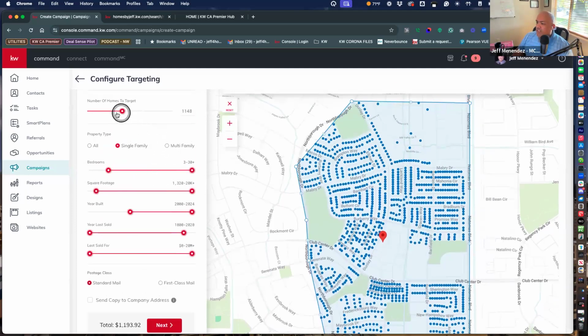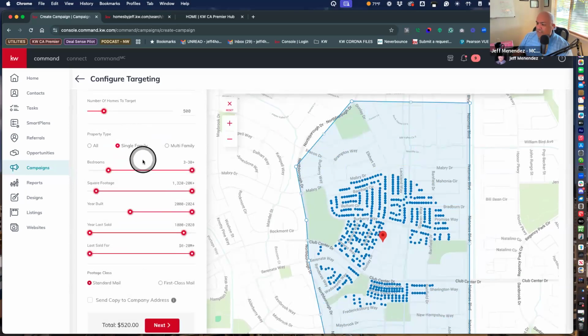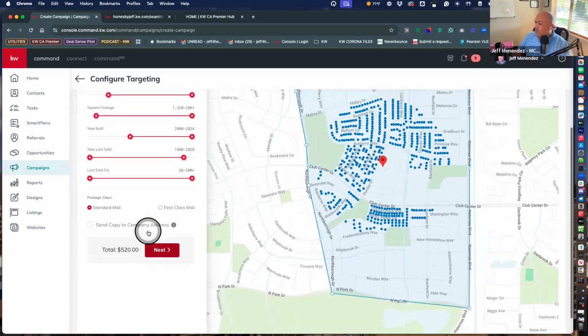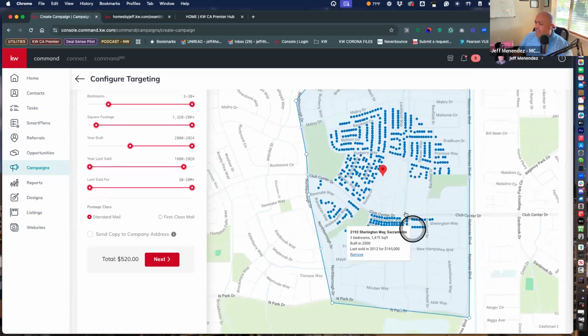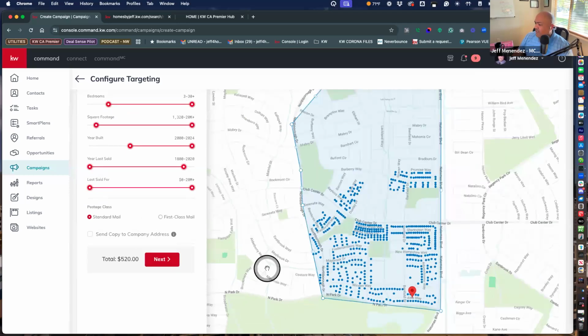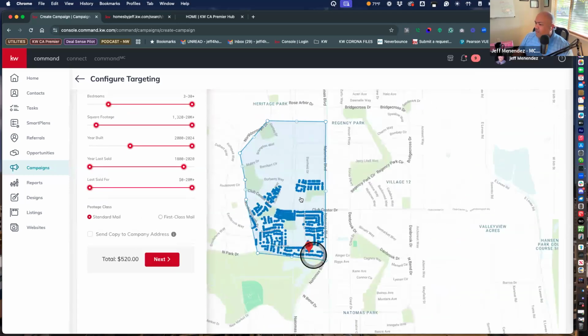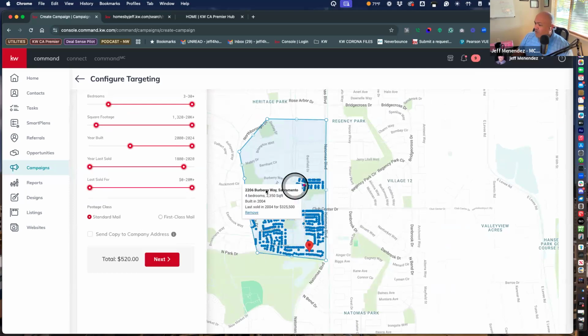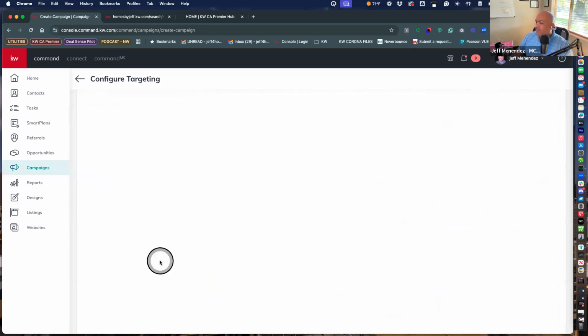And then, of course, you can always move that down to where it'll give you, say, 500. Let's say that's your budget, it's $520, no problem. It'll basically do it to that. Okay, so let's move, there we go, because our prospect is here. And of course, you see there's a park right below there, but we're going to keep it to this. And then only these homes in this neighborhood specifically are going to get that postcard. So just like that, those are several of the options you have at your disposal in regards to how to do that. Now, let's go ahead and hit next.